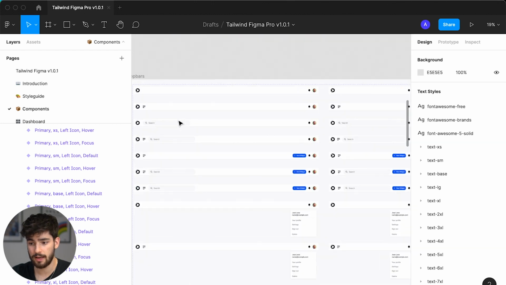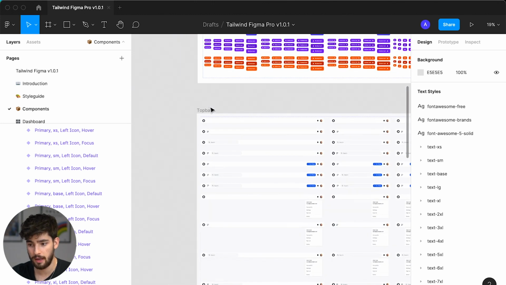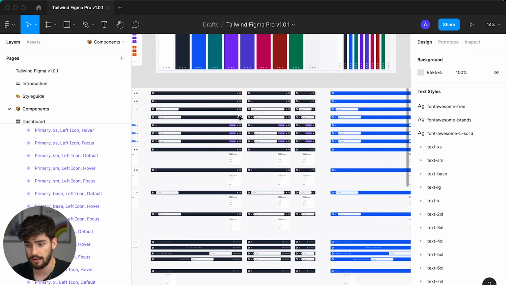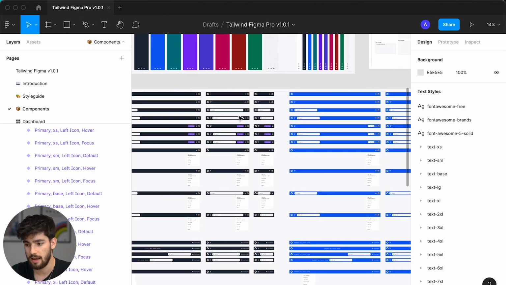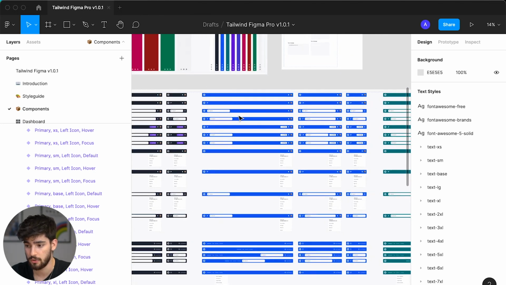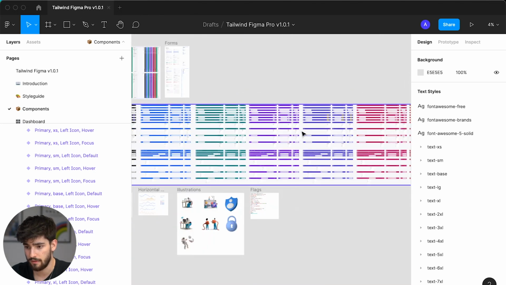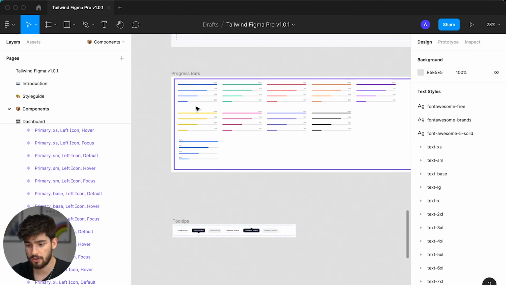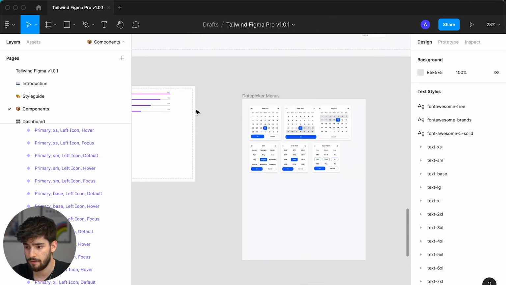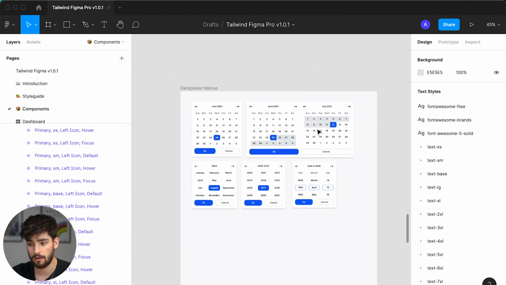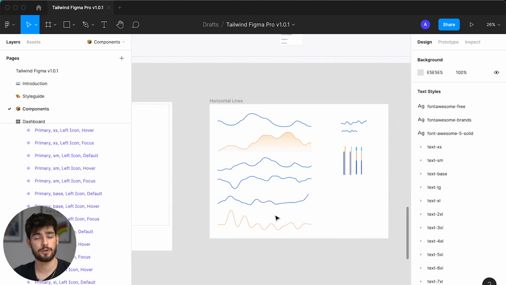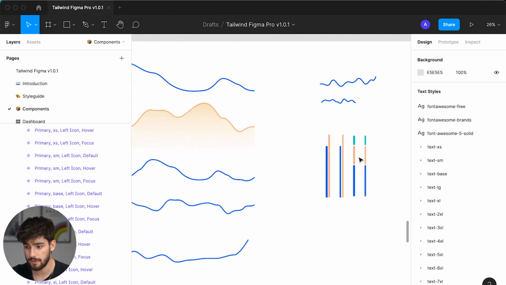And the great thing about it is how customizable it is. So if you're creating a page that has a different navigation that you need to use or a different element, you can just change it with a variant, and it's super, super easy to use. And I'll show you guys in a little bit how you actually use it. But here are all the different versions. You have it in all the colors, and you have progress bars. So when you upload something, maybe you have different menus for calendars. When you're picking out a date, you have different horizontal lines if you're creating a graph or a bar chart or something along the lines of that.